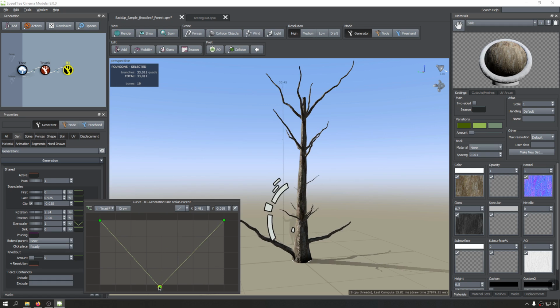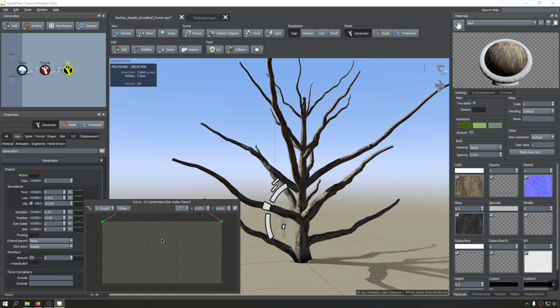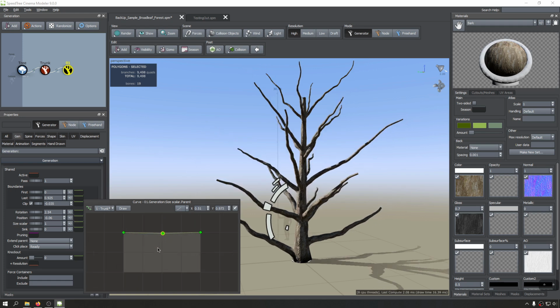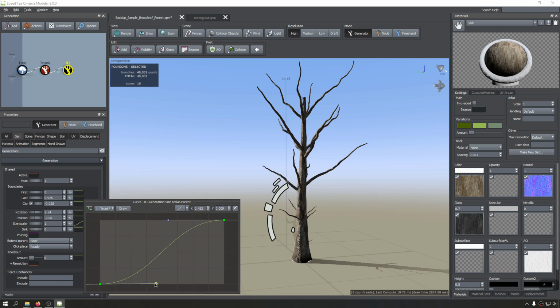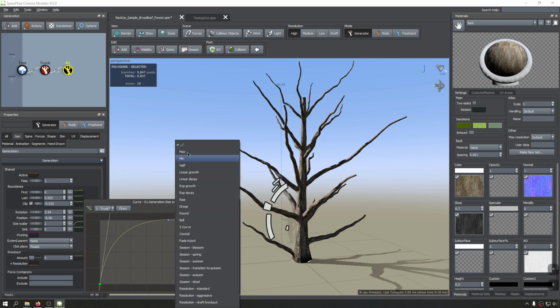Or we can go the other way. I can take this one and bring it to the top even beyond the maximum value. Now we are multiplying the size in the center. So let me bring it down here, and this is not the only way that you can manipulate the curve. If you select this, there are a lot of curves that you can add. For example, S curve, which has some handles to make the transition smoother, or anything that you can imagine. There are a lot of things that you can choose from.